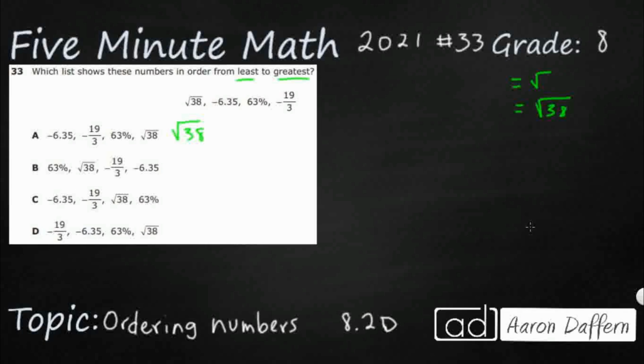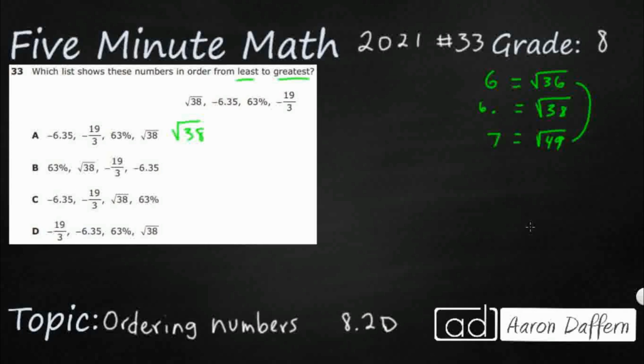What I like to do is find the square root above it and below it. So the square root of 36, I'm going to find, gets us to 6. We're looking for whole numbers here. And then above it is going to be 49. That's going to be 7. So it's going to be 6 point something because it's between 36 and 49.